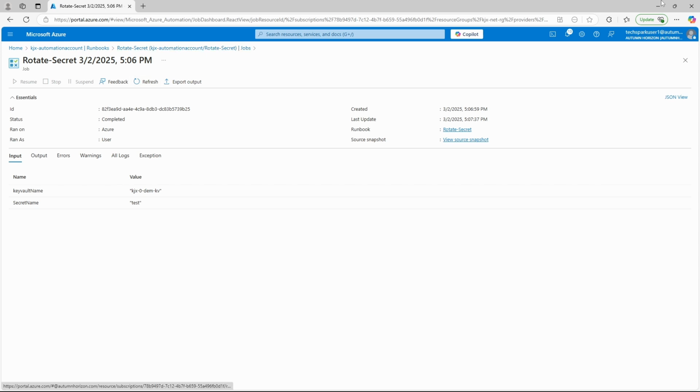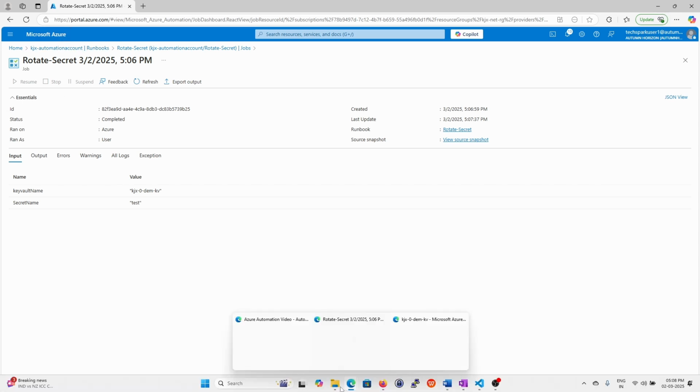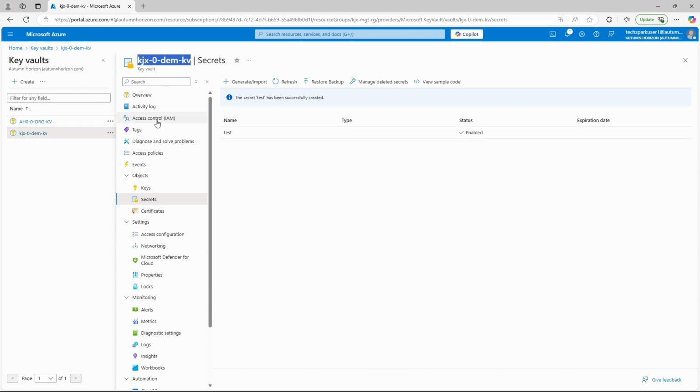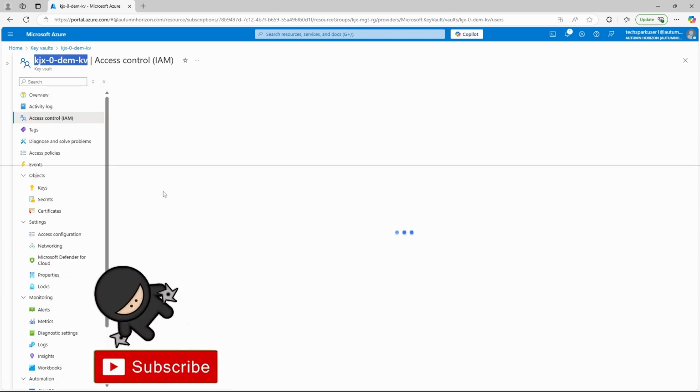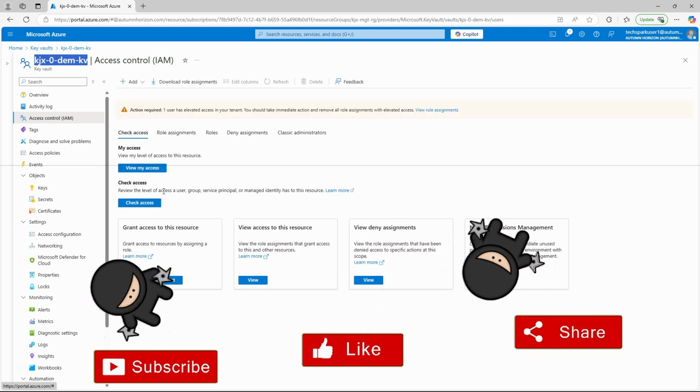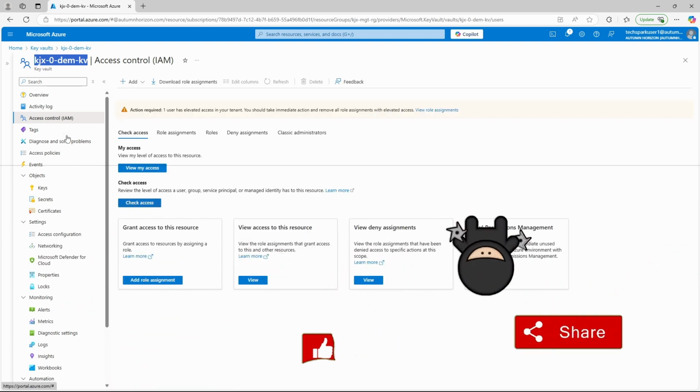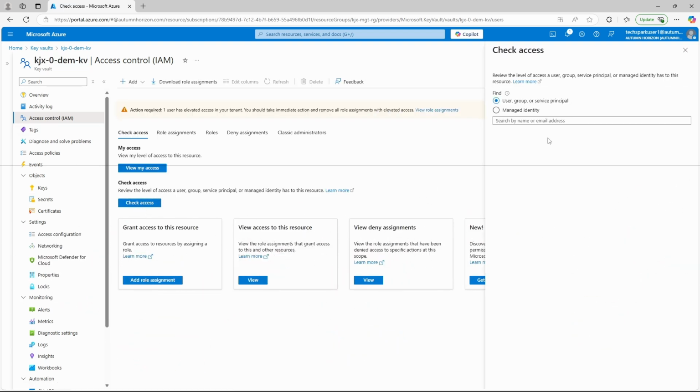And the last thing that I was talking about at the beginning of our video, that we need to set up the RBAC for our key vault. So let me show you what I was talking about. Just go to the IAM, let me click on check access, KJX.